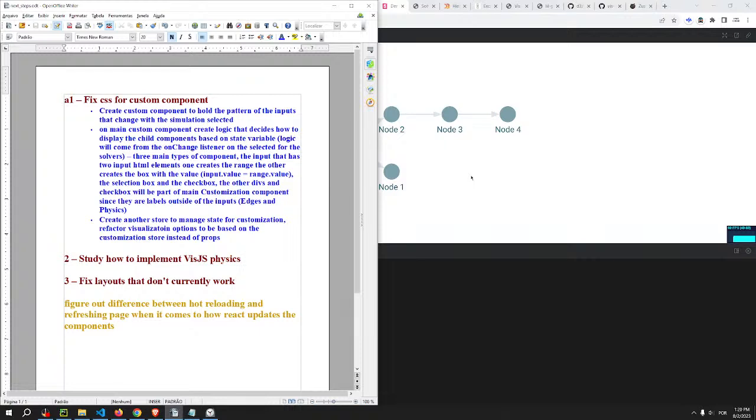After I figure out the physics, then... And also because I might change the way that I'm doing the layouts, so it's gonna be a waste of time if I figure this out and change it later on anyway. So let me go back and see if the other one works.